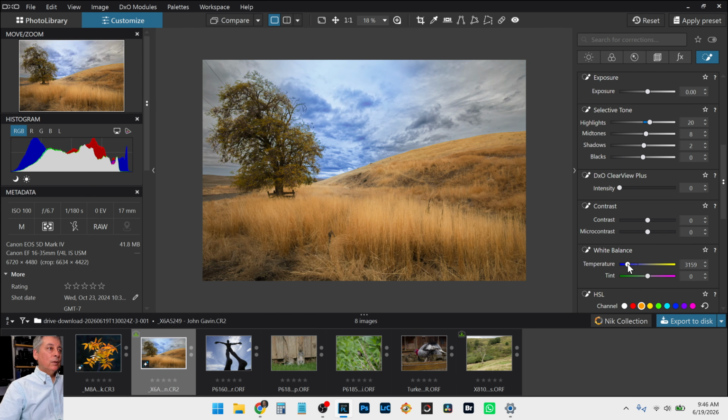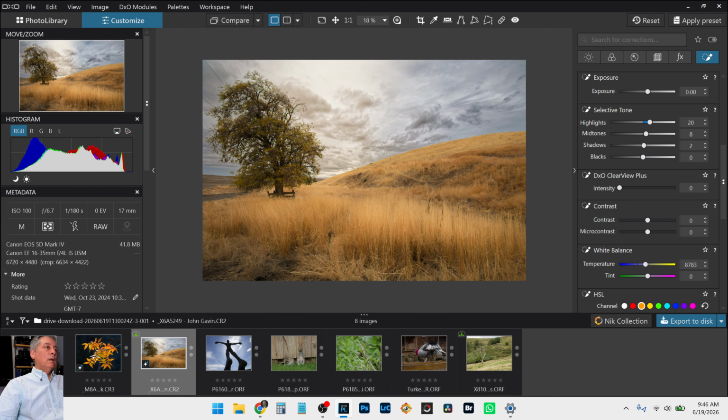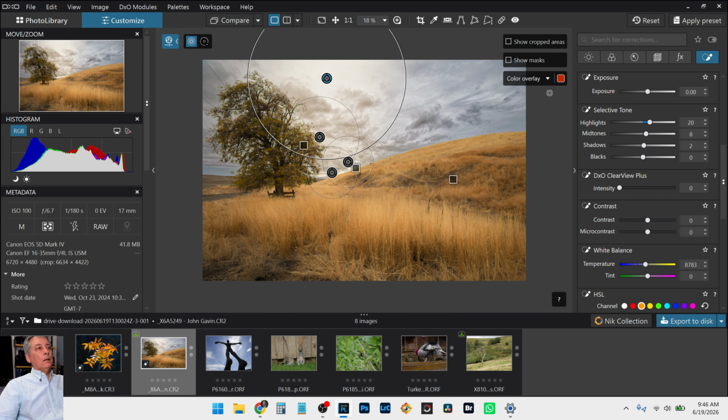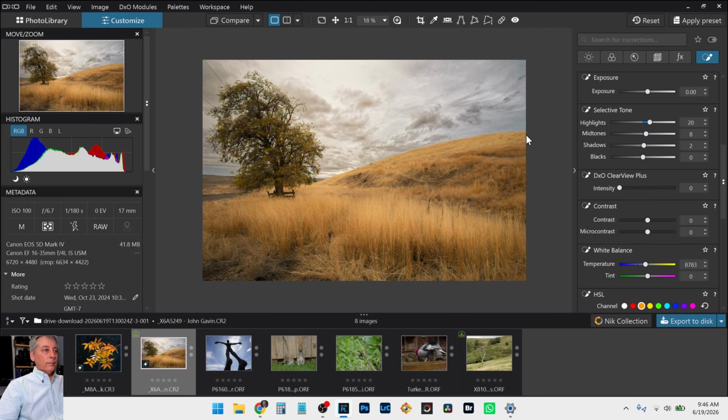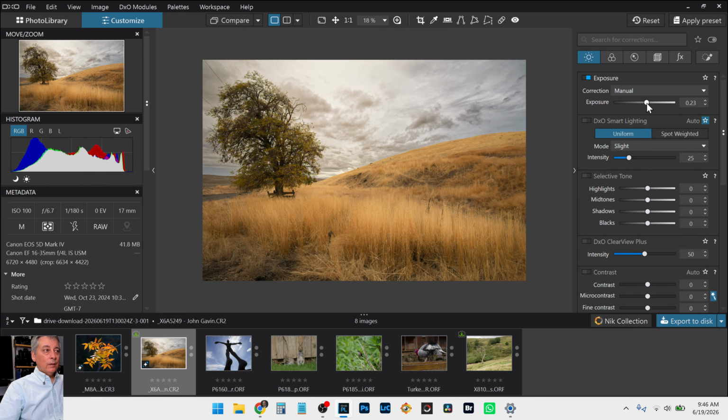If we want much cooler, no. Okay, this last one. All right, we're almost there. Maybe just globally a little bit brighter.